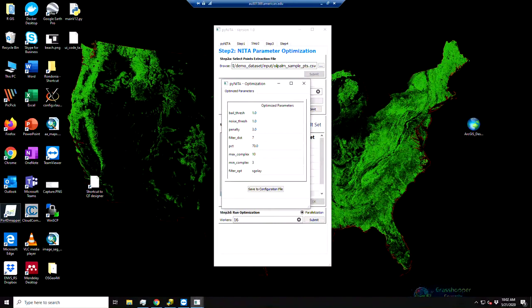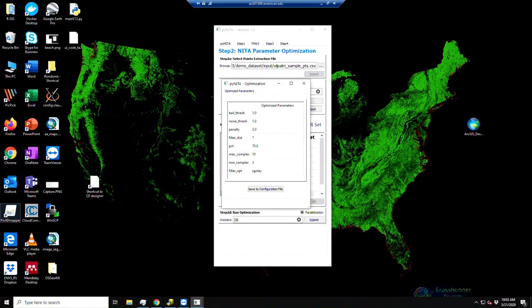Okay, so that just took about 15 seconds or so, and on 16 cores, mind you, and popped up the optimized parameters. And now, what this is optimizing on is simply the root mean square error between the algorithmically determined fit and the hand-drawn fit based on the breakpoints I entered in. And so there's some issues with this. It's not ideal for actually optimizing what you're trying to optimize. In this case, might be like the disturbance date or the disturbance magnitude. It's just minimizing that RMSE.